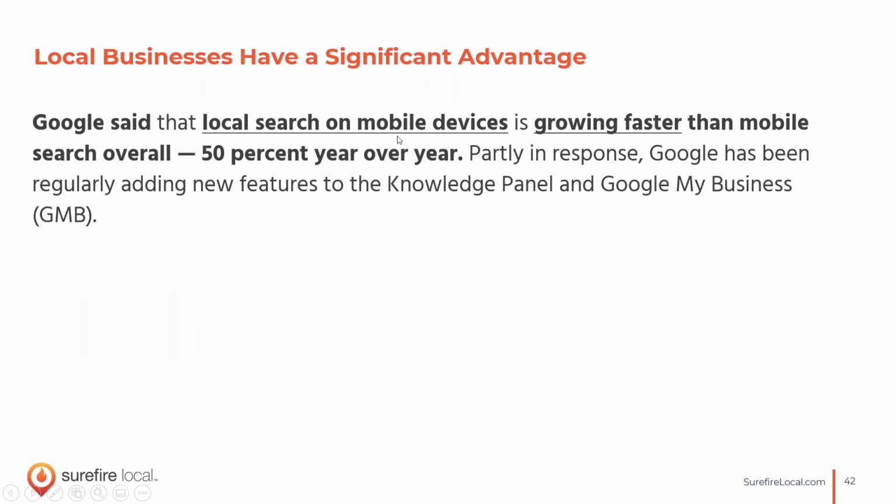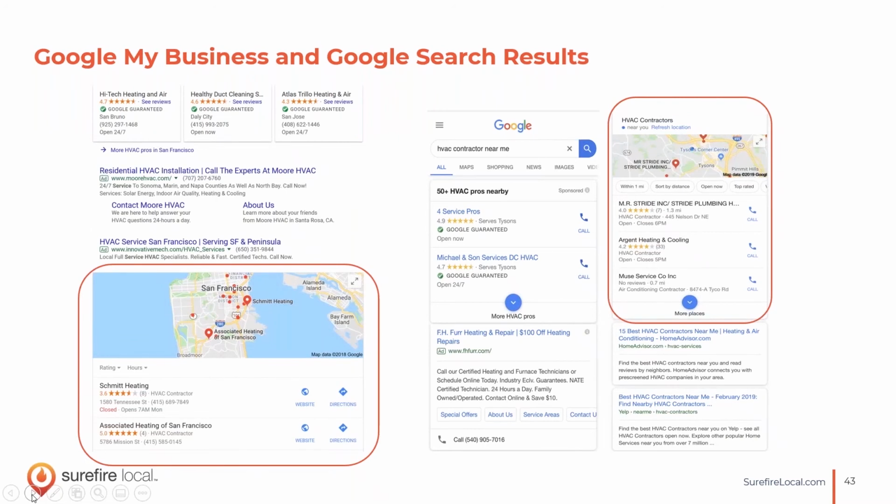So Google said that local search on mobile devices is growing faster than mobile search overall, 50% year over year. We've seen something like 2/3 of search now is happening on a mobile phone, and that's going up. So that's not going to get smaller. That's actually going up. So finding ways to be visible locally and finding ways to be mobile and to make sure that the things that you publish interact with the whole mobile approach to things is going to be really important, and again, it's getting more important. 70% in some categories of search is happening on mobile phones.